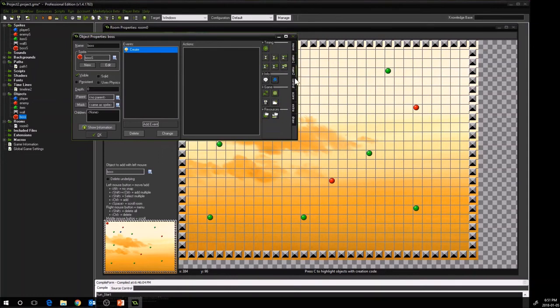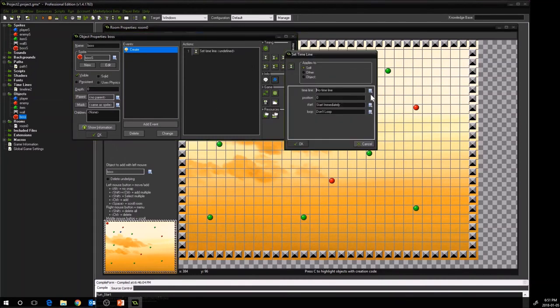If you go to the main 2 tab, you'll see that there's a series of time-related functions. There is more interesting stuff there, for example setting an alarm and other timing-related actions, but we're going to use set a timeline. So you're basically saying to apply the timeline that we created to this object. It starts immediately, and you can also say loop, so it continues doing the same thing.